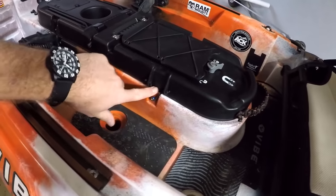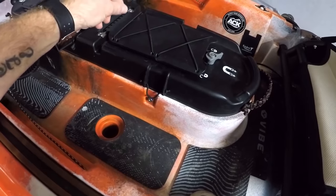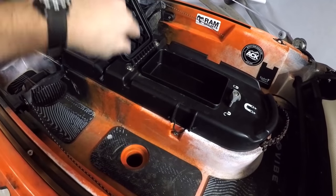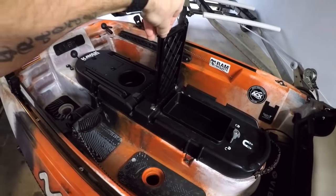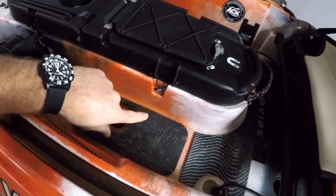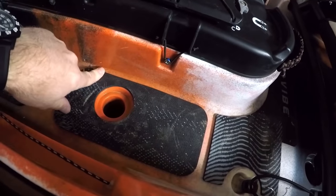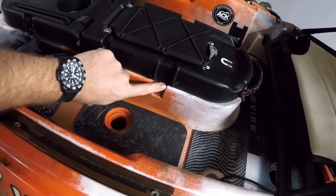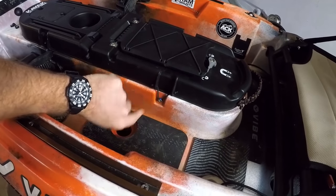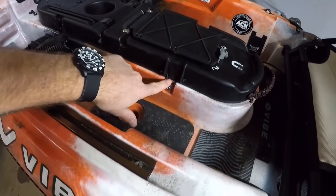If you move to the front, I got rid of the latches completely and I took a little bit of this bungee cord — which if you're going to do this, you don't have to buy any. I used some of this from the cell phone case. I just pulled off some extra because there was a lot here and I used it for both sides. The way you latch it is you just pull it down and latch it right around the screw that we made in the first video. You can also buy some sort of buttons that go there, but I just did it with a screw and a little spacer and it latches right on there. No problem at all.